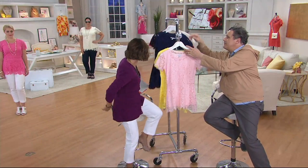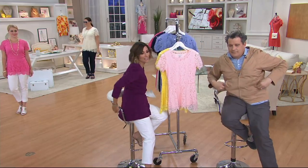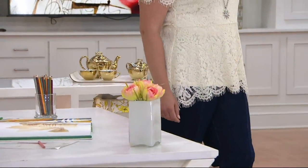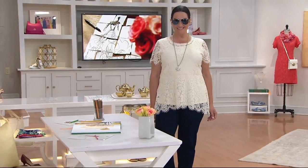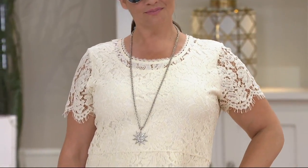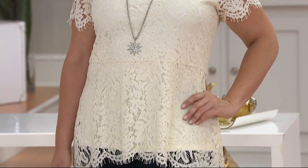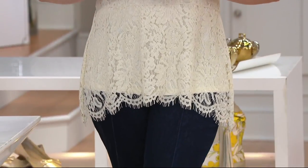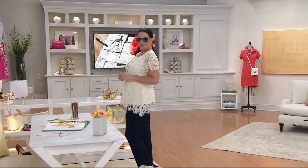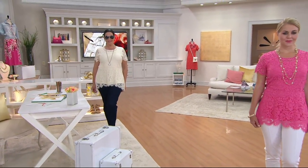When I see Adrienne in that cream, that is my favorite. That cream looks like it's triple the price. And she's wearing it with those great just jean pants that we presented earlier today at one o'clock. It's not too dressed up and it's not dressed down. I think that's what people come to my brand for — this perfect thing that can go so casual or so dressy, really depending on what you wear it with.